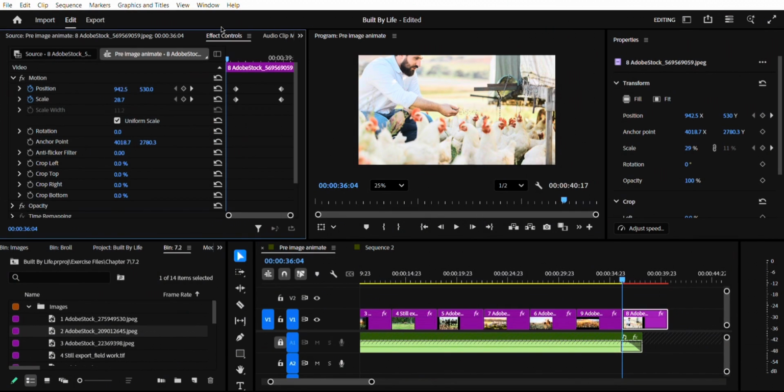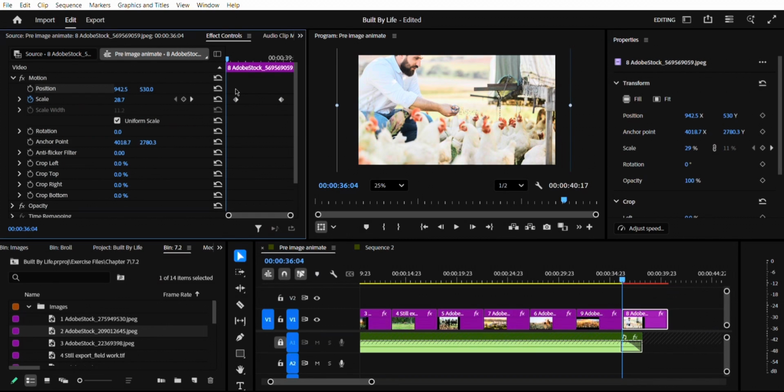Now we would go into effect controls after selecting the clip, and then you would go into motion, which is over here, and as we can see there are two arrows right here that say position and scale, and this is what we're going to be using mainly to move the images around or add the effect to the image that you would like. And then these two properties over here are going to be our two keyframes, and they're going to be added when you position where you want the image to move around.